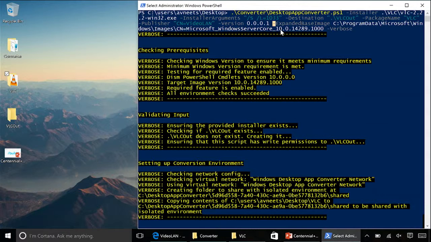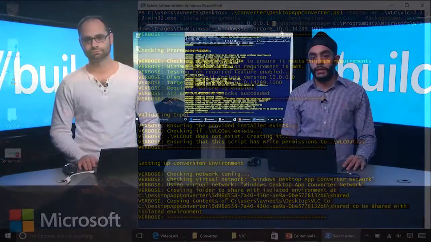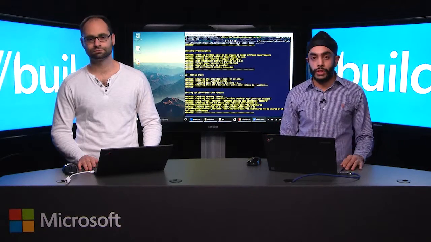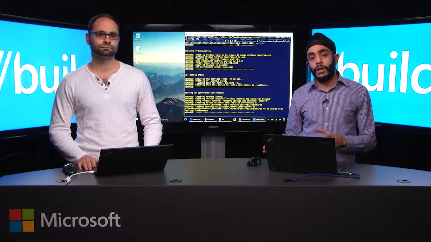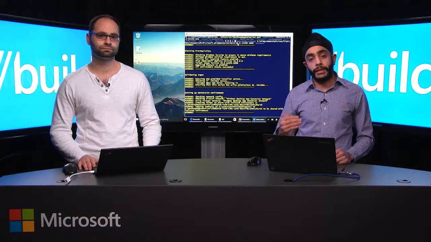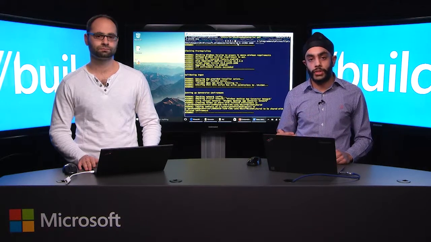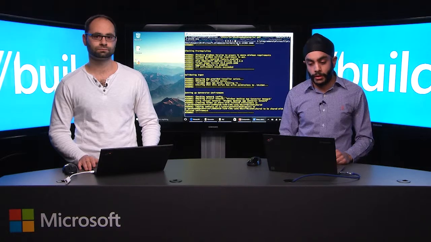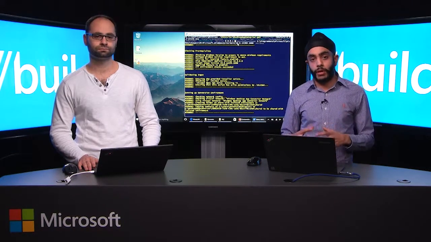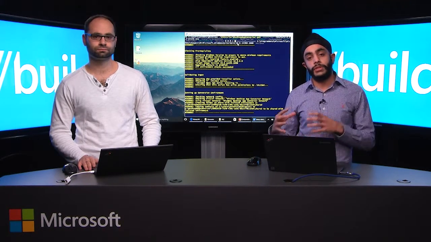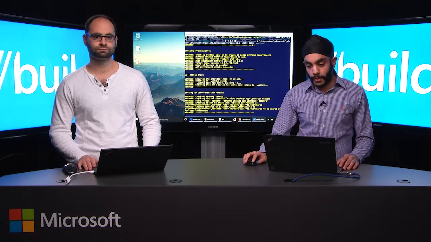Now, finally, one of the last parameters that we point to the converter is an expanded base image. Let me talk to you a little bit about what a base image is and why it is required. As part of the conversion, we're going to spin up an isolated Windows environment, and we use this base image to do that. Think of it like a lightweight virtual machine that we will spin up, and we'll run your installer under this virtual machine and then capture all of the file system I/O and registry key writes or reads that it's doing. We'll capture this and package it as part of your UWP app so that it's available to you at runtime.